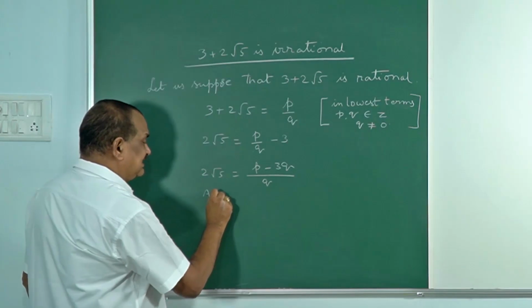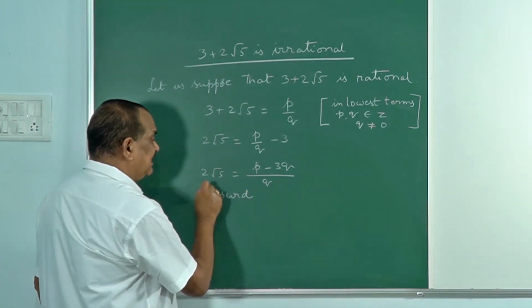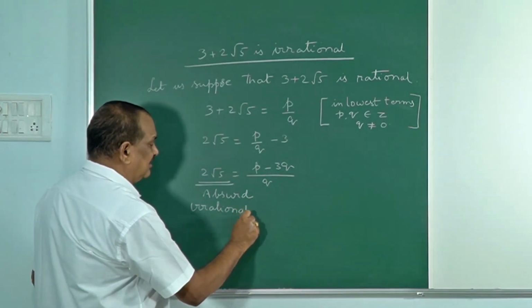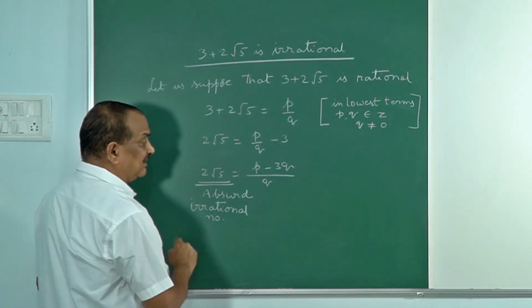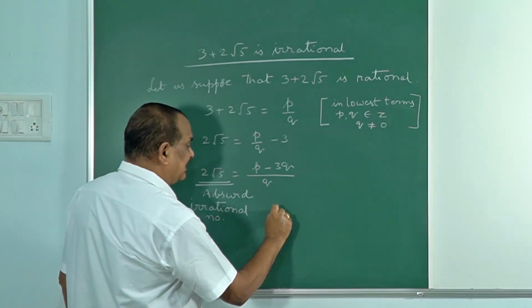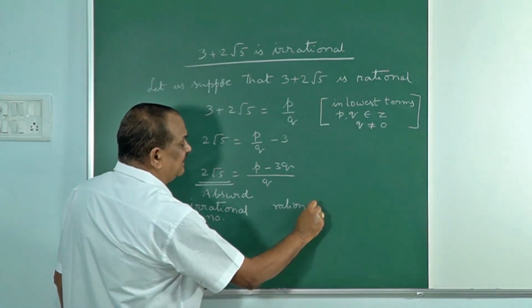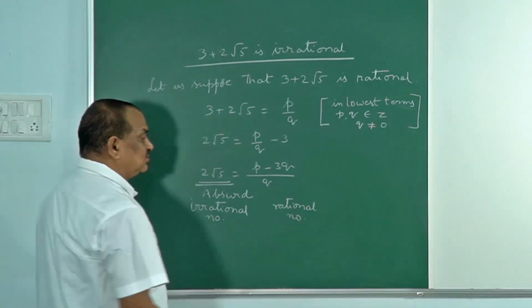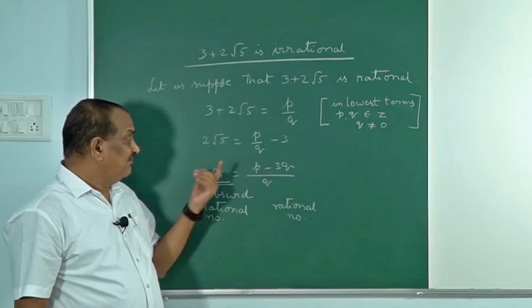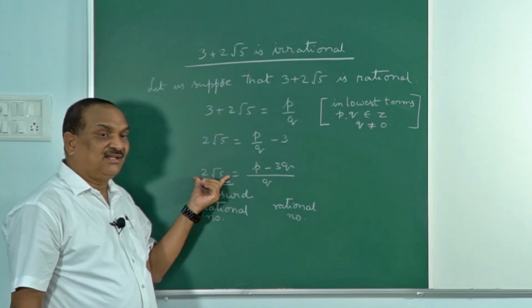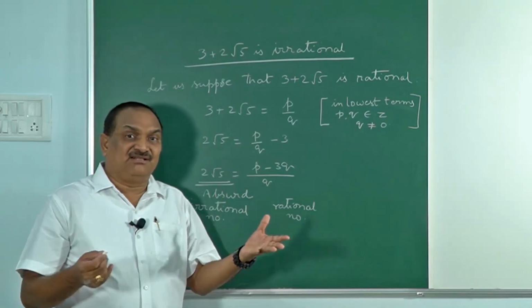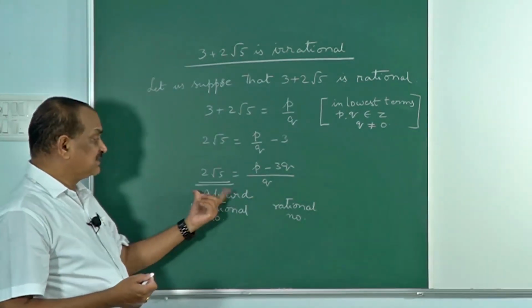So if you look at this one, this is absurd. Why is this absurd? This doesn't happen. This side you got an irrational number because the root is there, and this side P and Q are integers, so you got an integer by integer form. So this side it is a rational number. So you can't equate them like it. No chance. This must happen where you have an irrational number on one side and a rational number on the other side. You can't say both of them can be equal. No chance. And therefore it's an absurdity.